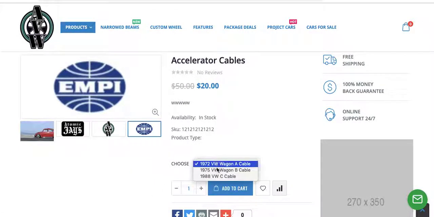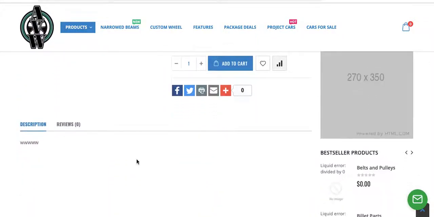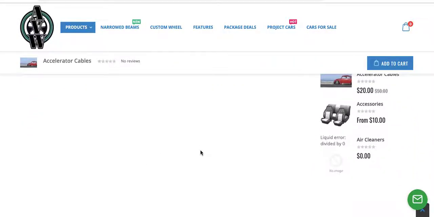Okay, so I'll go ahead and do that again. 75. Changes the atomic J's. Notice it changes to 60 now, and watch the 72. 72 is 50, right? 88. And you want to do this with an existing price thing so that people see that there's some kind of sale, okay? And then here's a little mini description, and if you scroll down here, that's the WW that I put in there. It'll also be down here, okay? And you don't have any reviews yet, so people can write a review on you.